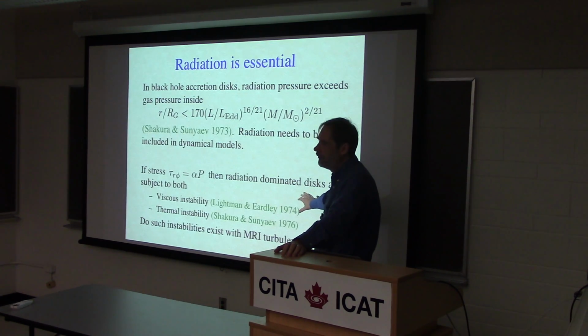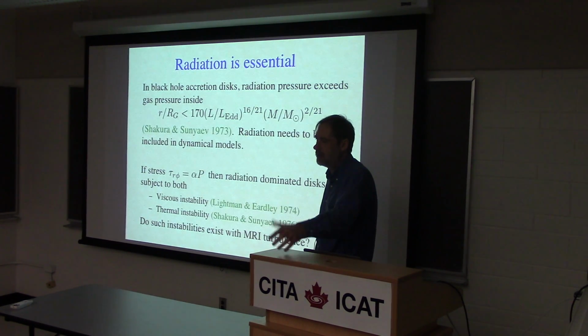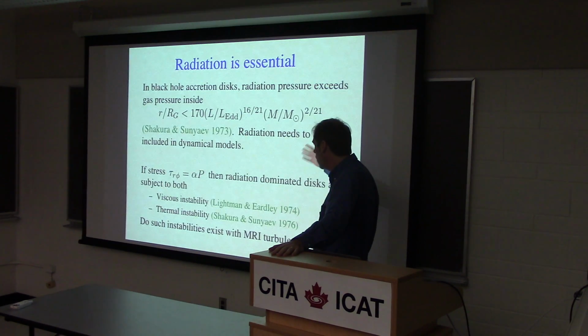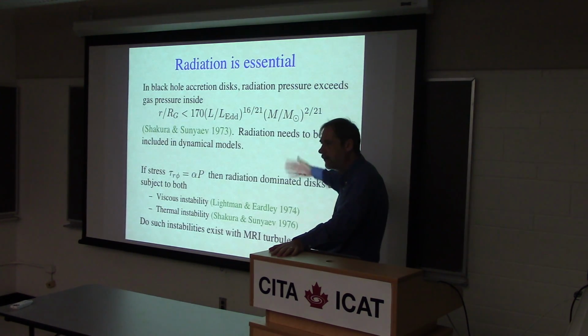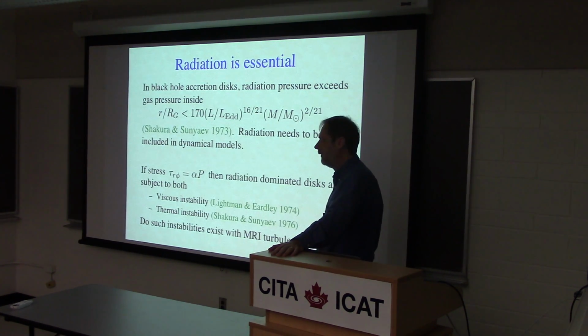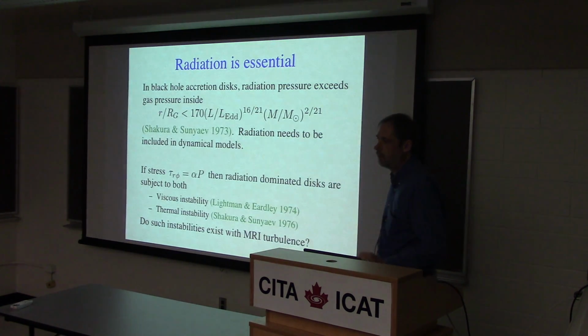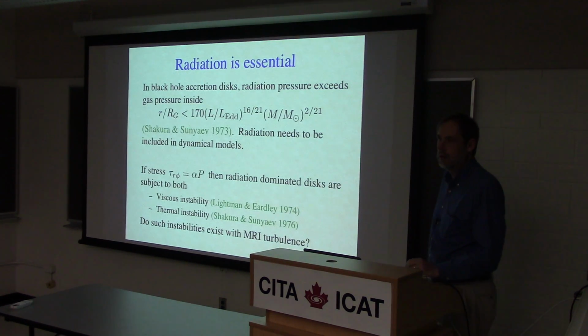Well, it would have observational implications, because most of what we see is coming from the inner part of the disk. So if the disk was viscously or thermally unstable, it might introduce variability. It might change the spectral signature of the disk. It might change the observational appearance of the disk. But you're right, the long-term global aspects are determined not just from this inner region, but by how the accretion disk is being fed and how matter is being fed in. And so those would be kind of separate questions, if we just want to focus on, say, the inner dynamics and whether or not there are any observational implications that we would see.